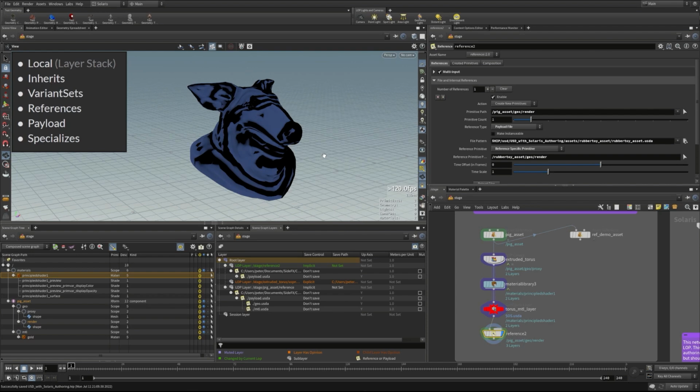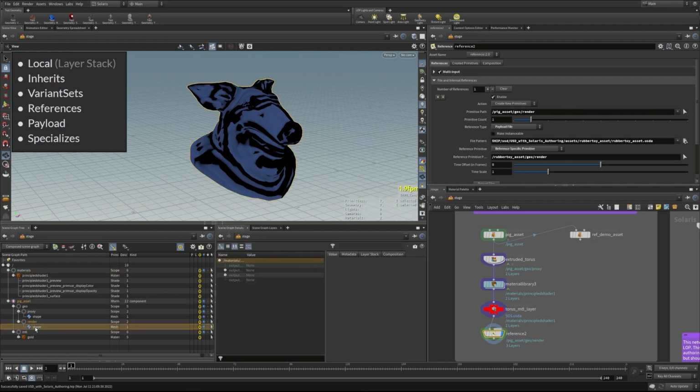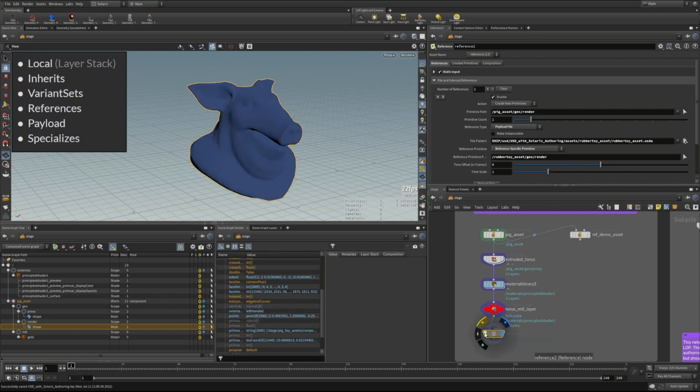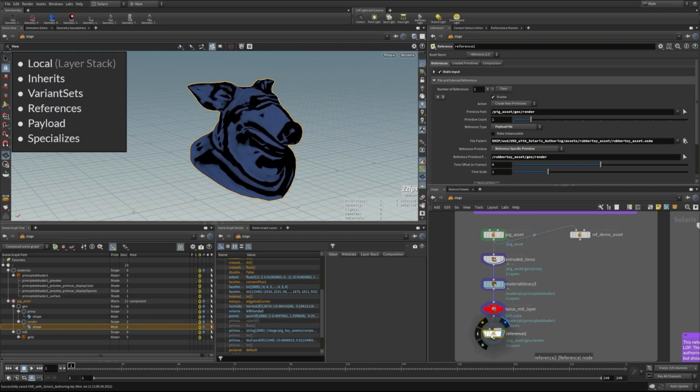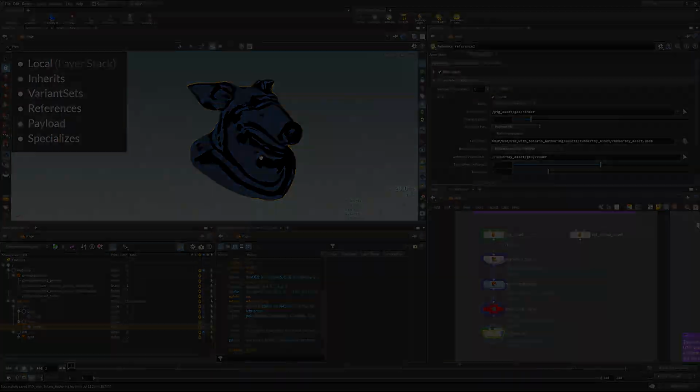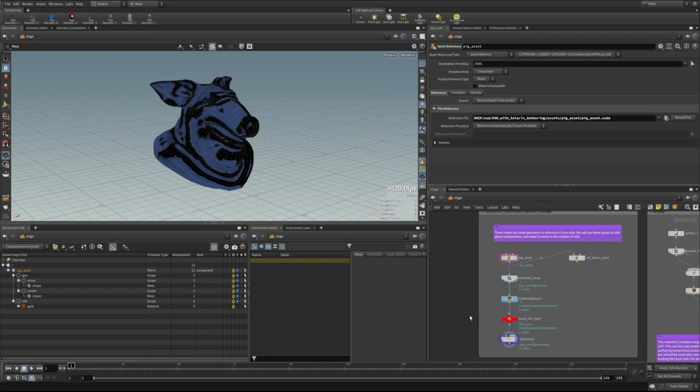But the very interesting thing that happens here, and I'll go over to the render shape here of our pig asset and come down, you can actually see that the normals, this doesn't have any normals, the pig by default, but it's actually taking the normals from the rubber toy and composing them on top of the pig geometry. Now let's look at how we could fix the pig head geometry to have normals so that it actually keeps its normals when we try to compose the reference on top of it.